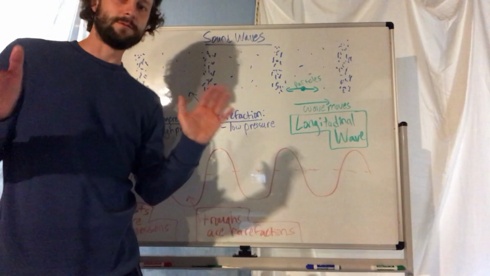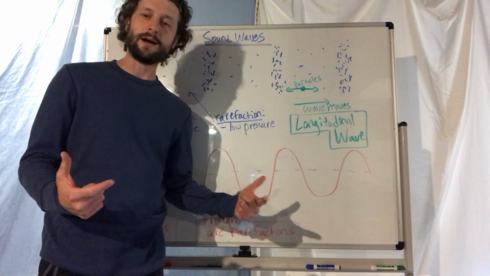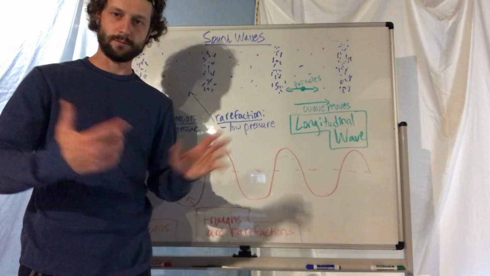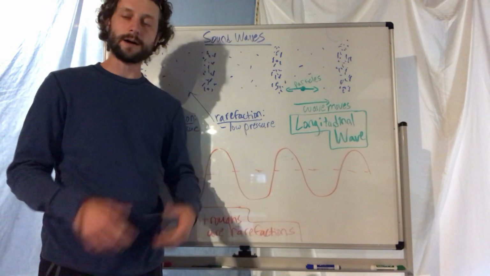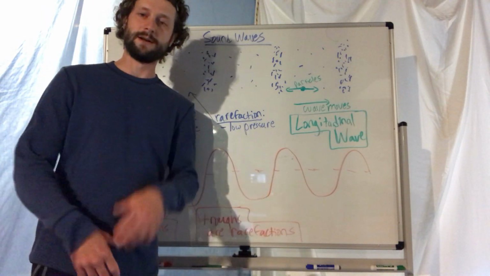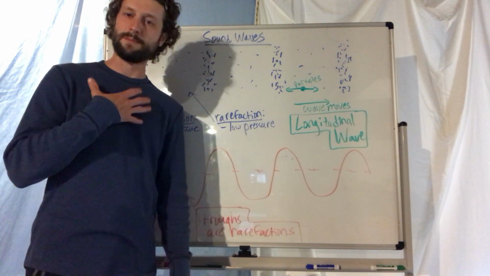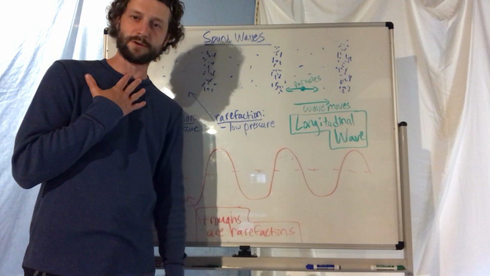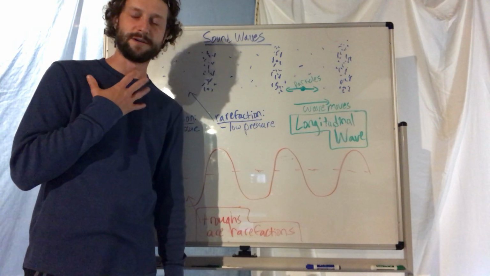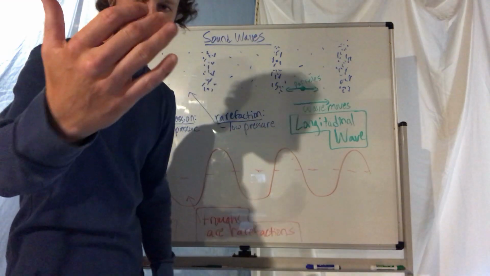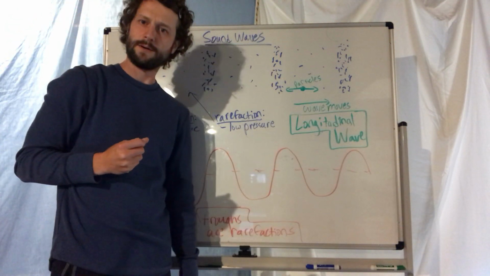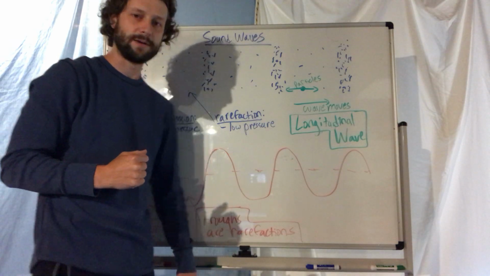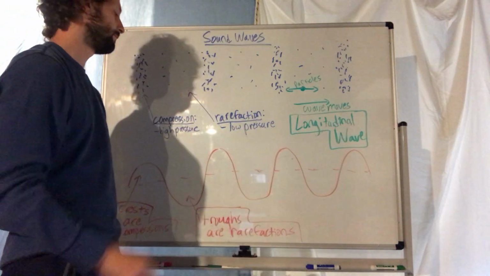Alright, in this video, we're going to go over what's really going on in the air, or whatever medium a sound wave goes through. What is really going on with those particles when I speak between my vocal cords making the noise, the vibration in the air going to the camera? What's going on in this space with the air? Let's talk about that with sound waves, okay? What does the wave look like?